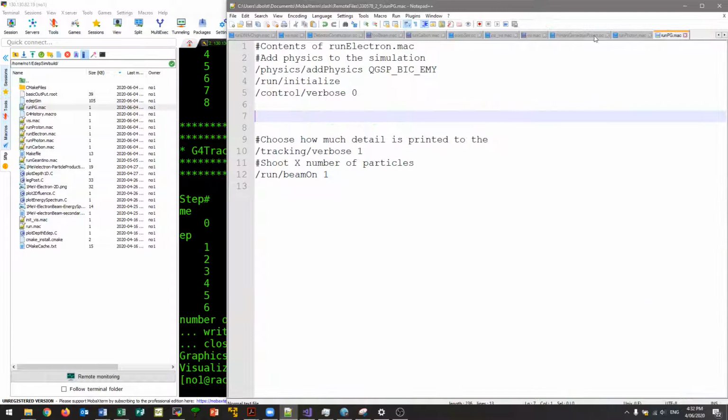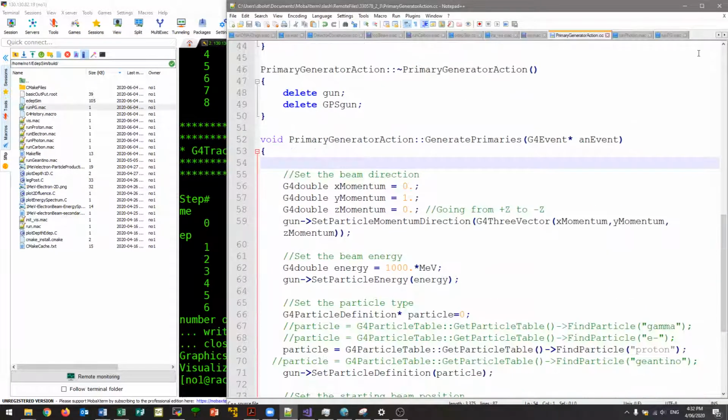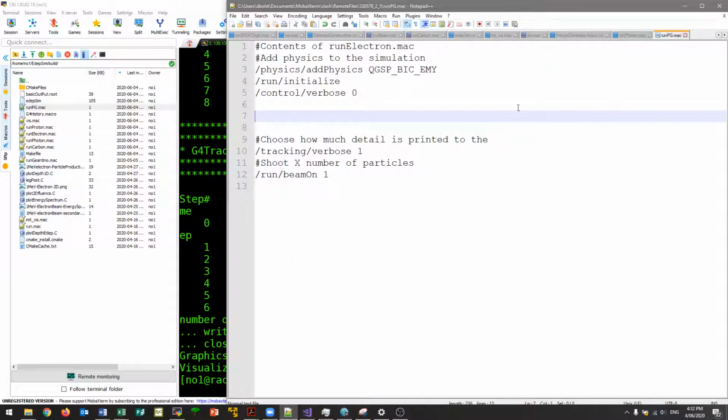And when you're switching between the two, you have to be careful with the macro you use. So if you're using the particle gun, you can't be using GPS options, because you'll get an error because it won't know what the GPS option is. So you can't change particles in your macro if you're using the particle gun.